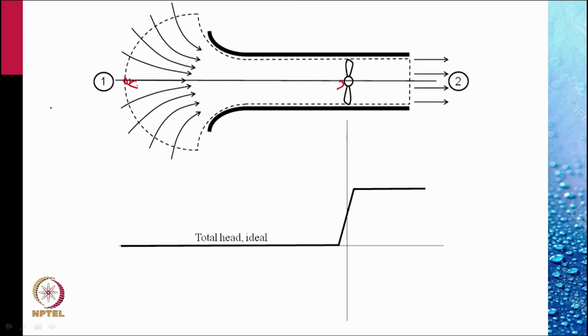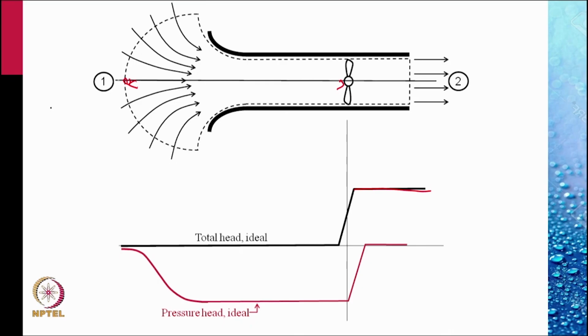The fan supplies a head Hs, and so in the remaining part of the tube behind the fan, the total head is this. The elevation head Z is the same, so the pressure head is the same as the piezometric head. So the pressure head line is the same as the hydraulic grade line, and it is obtained by subtracting the velocity head from the total head.